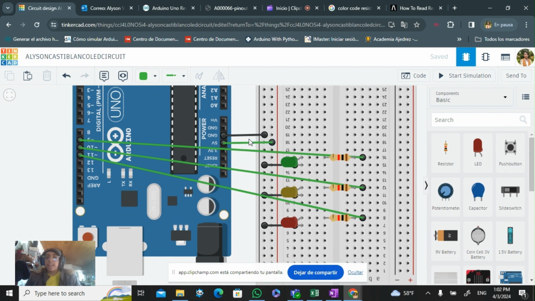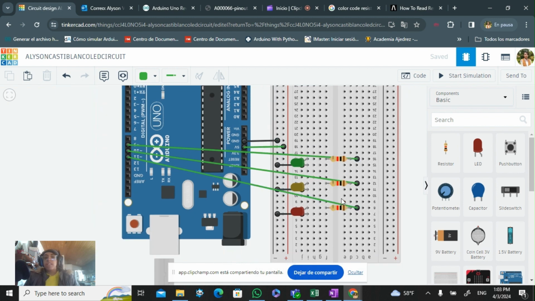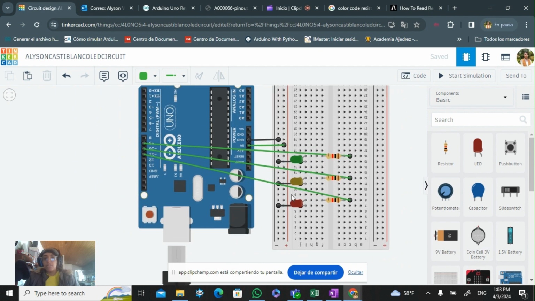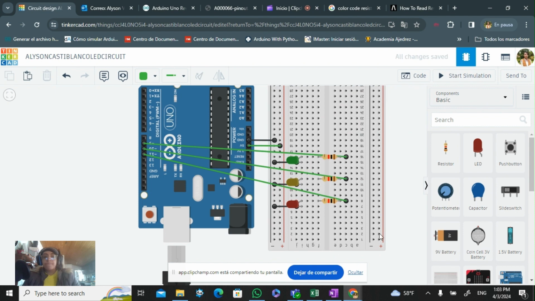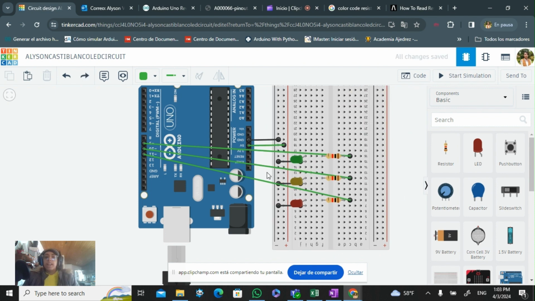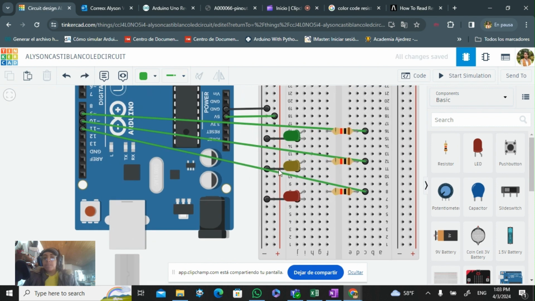So remember that the cables that we have are jumpers. Remember the positive with the positive bus, negative with the negative bus, and keep in mind this. The protoboard is composed of 2 buses. The first bus is this bus, the negative bus, and the positive bus is this one. These buses are separated, so for that reason we only have energy in this bus, right?